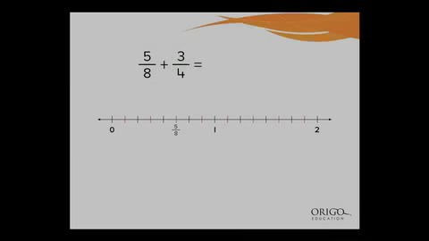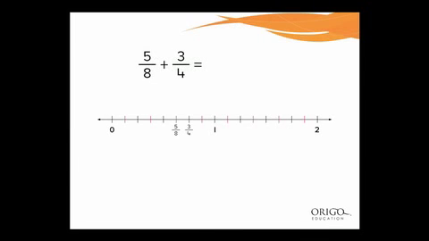5/8, where's 3/4? There's 3/4 of 1. I need to start with 5/8 and add 3/4. So what is 3/4? 3/4, this is finding the equivalent fraction component. 3/4 is the same as 6/8. So now if I start with 5/8 and add 6/8, I'm going to run along here, and the answer is 11/8. Right? So the linear model is good for doing that, isn't it?